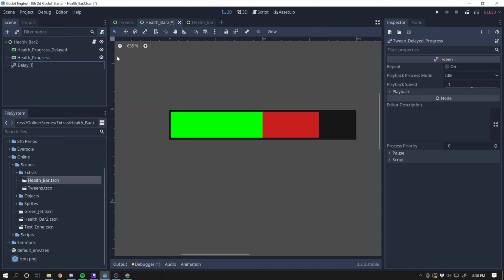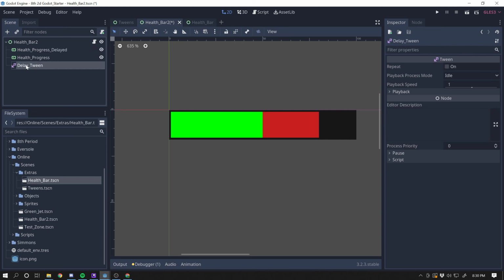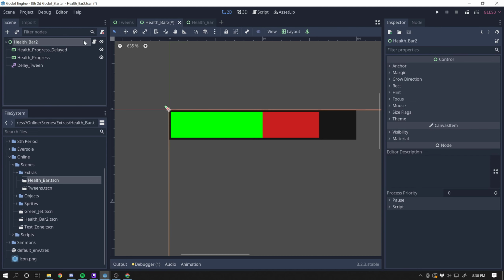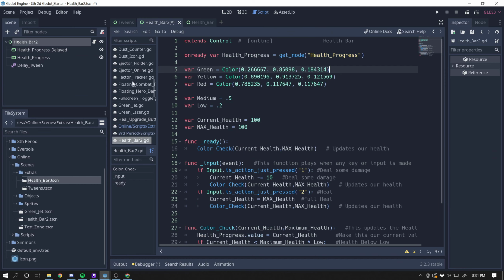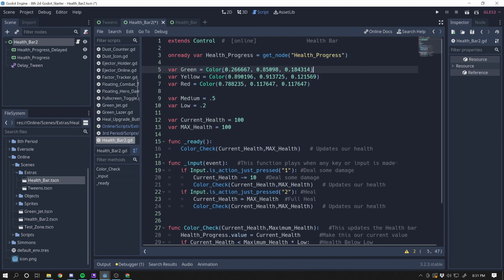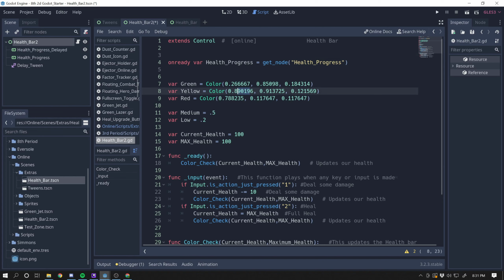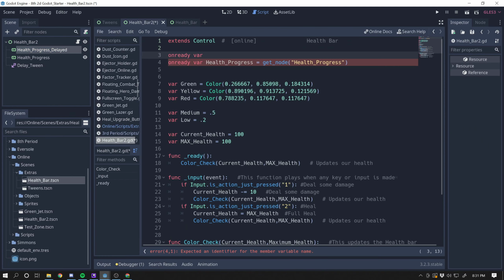Okay, let's go back to our code here. So we have three things. We've got the tween. We've duplicated another bar and set it up. And now we're going to mess with the code here again. Let's go all the way up to the top. Just like we did, I think, in the first video or maybe the second, we got access to this health progress bar. We need to get access to the two new things that we just added, and it's going to be very similar to what we already have here. I'm going to go ahead and use the same names, so I'm going to copy this exactly.